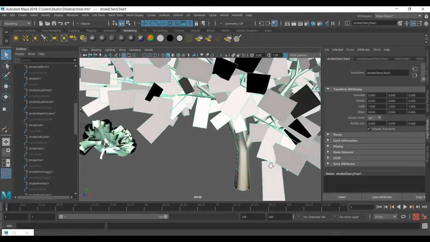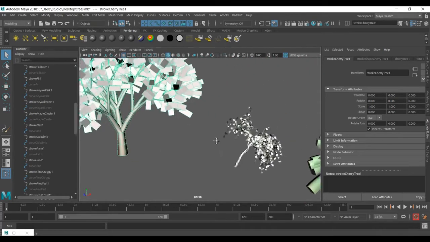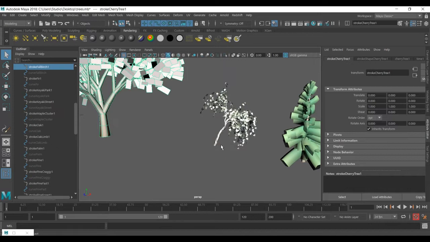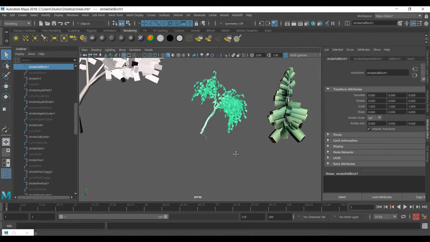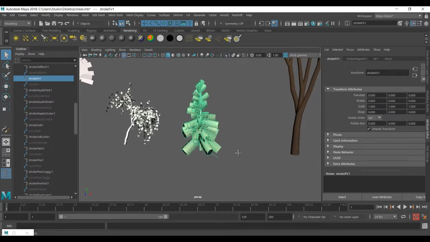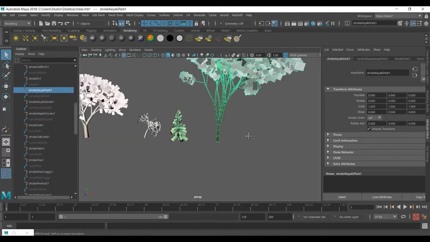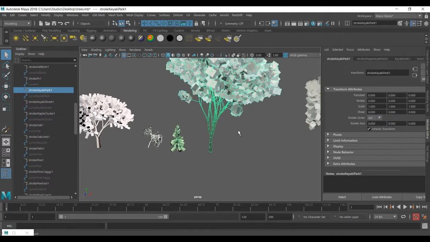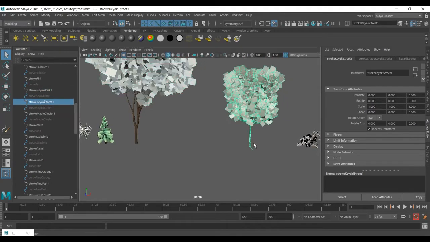So yeah, this tree looks very nice, and this tree, Christmas tree, this tree which is a bit bigger, and so on.